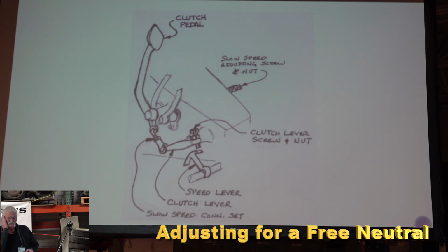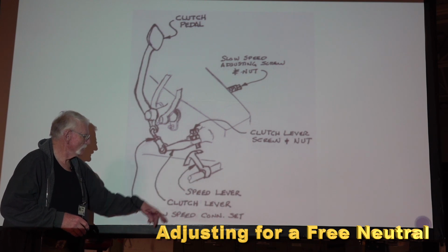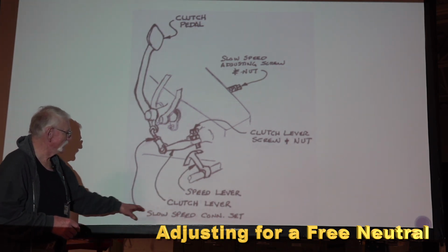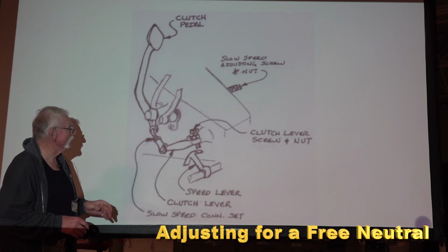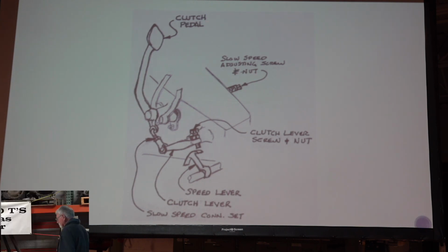I looked in the Ford manuals, probably like that black one that was up here that got given away, and there's a bunch of stuff in there about adjusting for the free neutral and adjusting your brakes and adjusting this clutch lever, the speed lever, and your slow speed connection set, this little deal right here. And I read and read and read that, trying to comprehend what was going on. And I finally, I think, got it figured out.